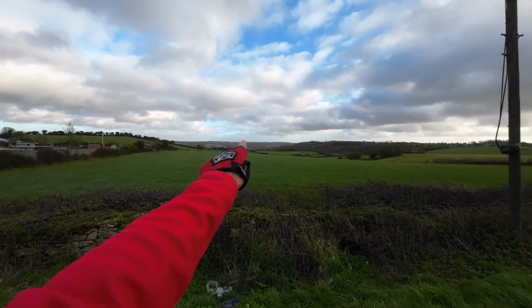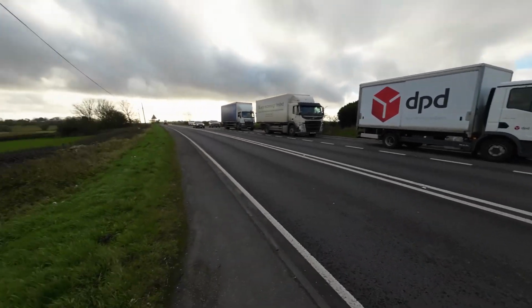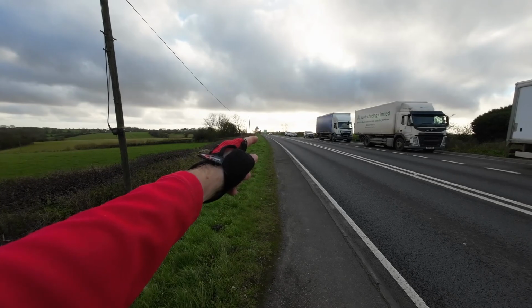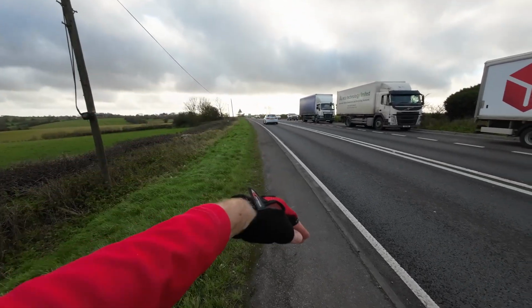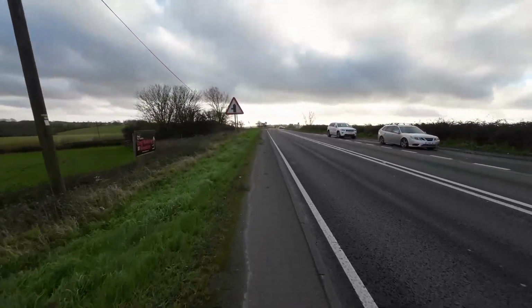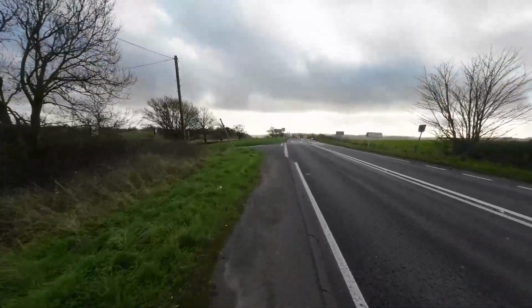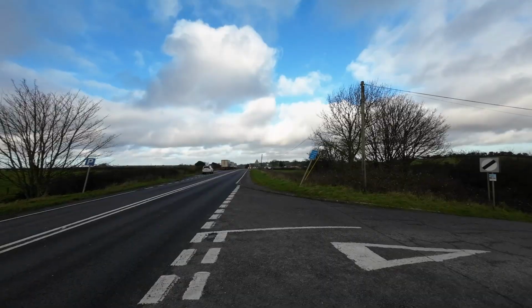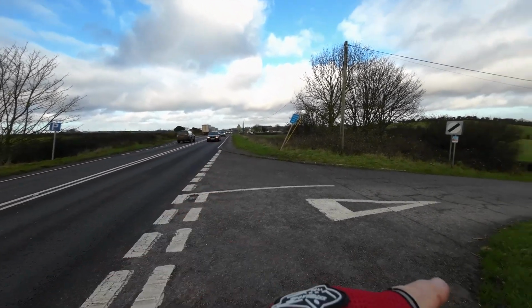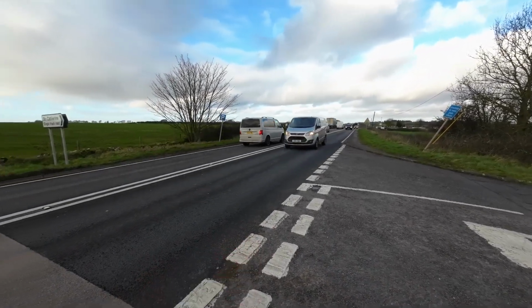Looking back the way we came, the Fossway, then over towards Lansdowne where we're heading. Just a few hundred yards more on this pavement alongside this really busy road before we then turn off right, drop down steeply. This on the left coming up would be the road from the village of St Catherine's. That's well worth an explore down there. So here, I've just got on the pavement, we're crossing this road from St Catherine's, which joins this A46.